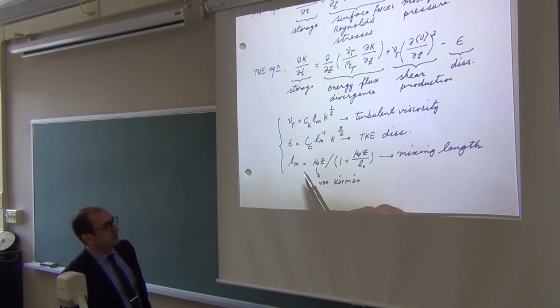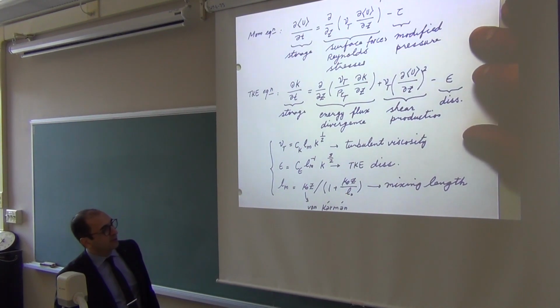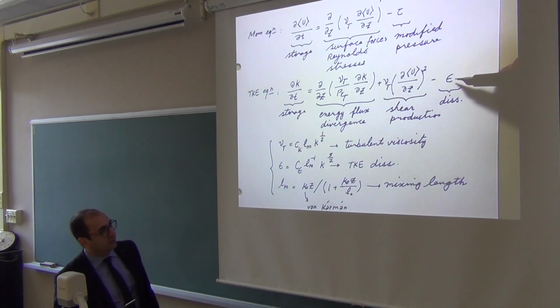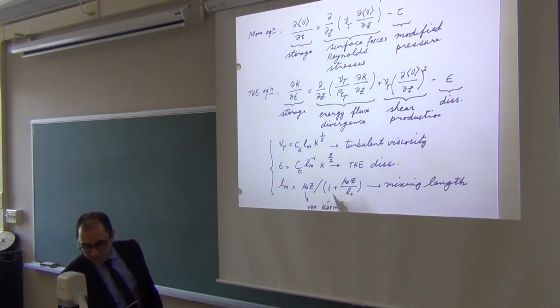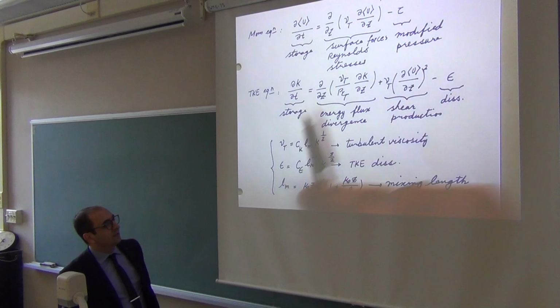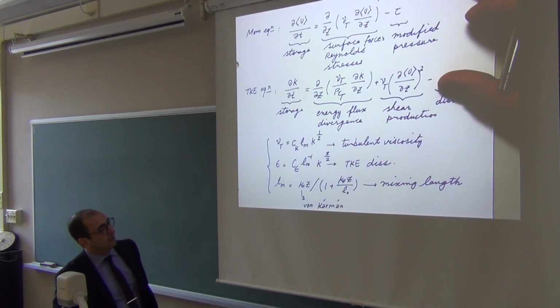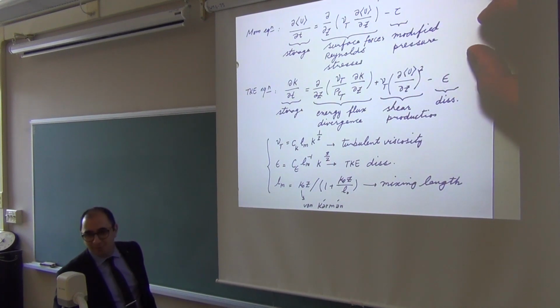So you see, now all of these are the closed form of the equation. Epsilon here is not closed yet, but I close it down here because I specified it based on everything else that I have. Mixing length is not closed yet, right here, right? It's not closed here, but I close it here. Oh, of course, L naught is another constant. So as you might imagine, even a simple problem involving a KL model can be highly complicated numerically.